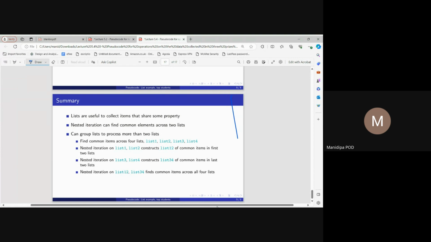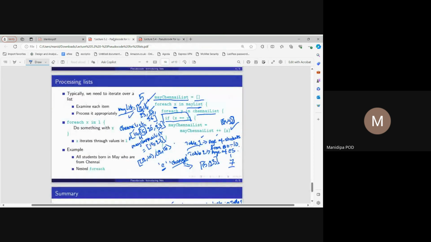So we will be learning about operations on lists. Okay. Let's do that. I'm hoping these things are clear, whatever I've taught till now. Now we will learn about operations on lists. This is the most important part, and you will be getting questions from there. What I'm going to say now.